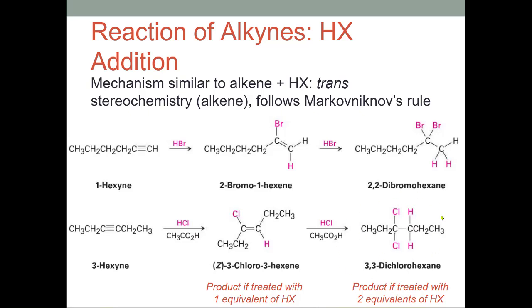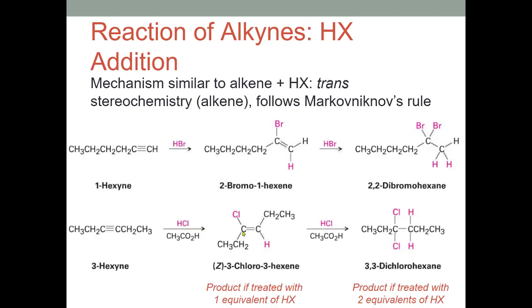The correct answer here could have been the two chlorines on carbon 3 or what's currently carbon 4, although of course we would number it the other way around in that case. My point is, for an internal alkyne, there isn't Markovnikov selectivity in the first step, but there is in the second step. And so the two halogens do end up on the same carbon. If it was an asymmetric internal alkyne, you would get a mixture of products where the two chlorines are attached to one or the other carbon of the former alkyne.